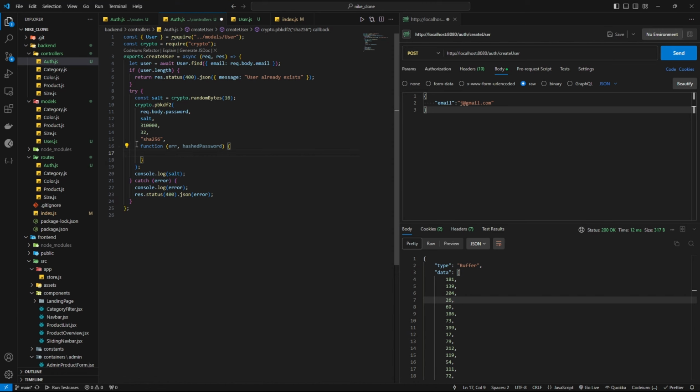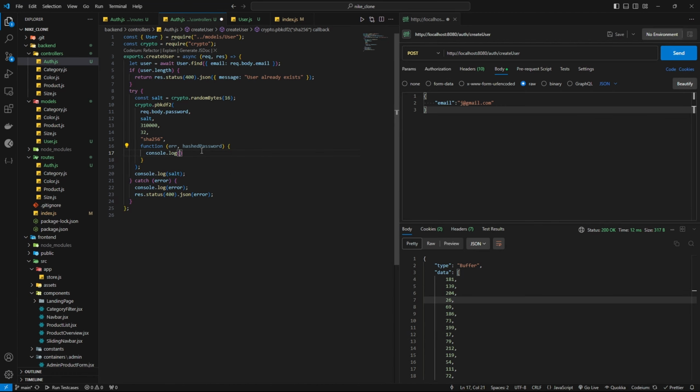Now, in this function, we are going to get the hashed password and an error. So let's handle the error first. Or okay, just leave it, I don't think there will be any error.